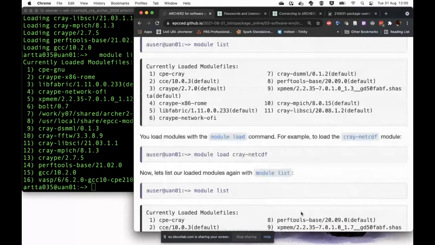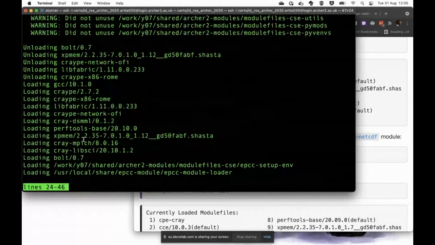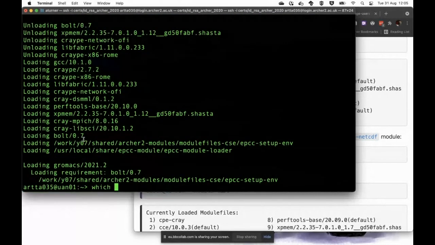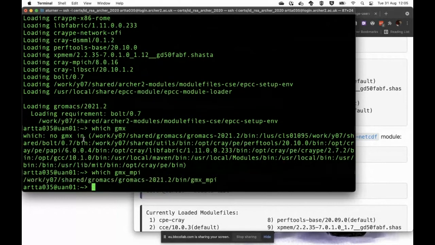I've actually showed you the module load command already. I loaded GROMACS and showed you that. Let me module load GROMACS again, because GROMACS is a good one because it's open source, so we don't need any licenses to access it. So then I should have the GMX command, for example. Let's go GMX MPI. There you go. So the GROMACS MPI version, it tells you that because I've loaded the module, it now knows that that's there.